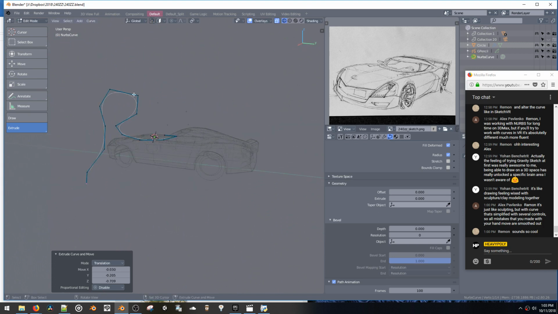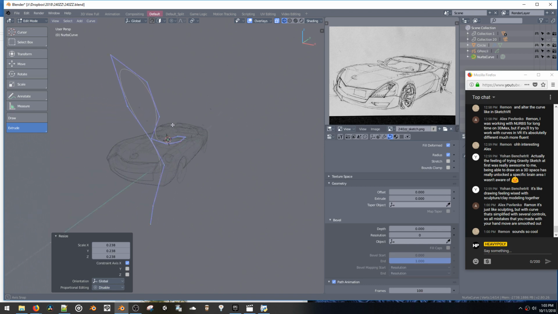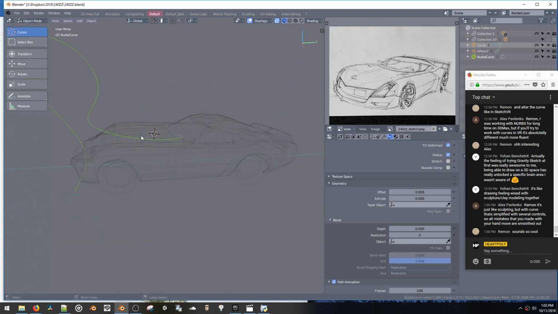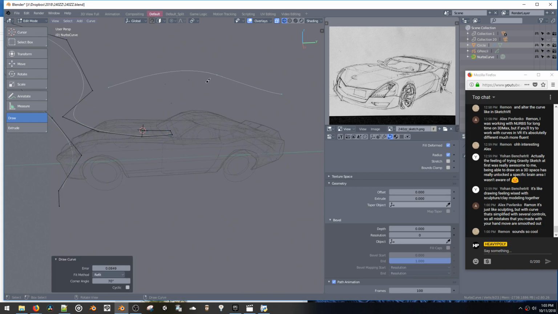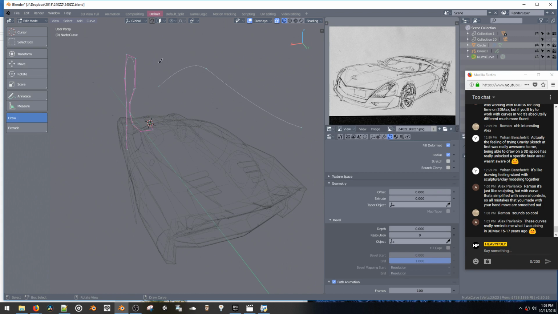I mean, it's just another way of thinking, I guess. It's a little bit weird. Can you draw with NURBS? You can draw with NURBS. Wait, but then this is a path curve, right?